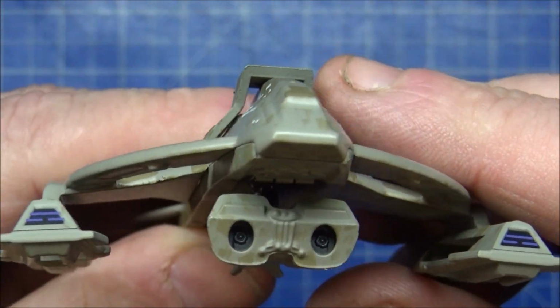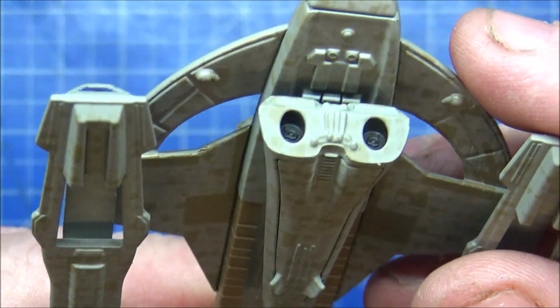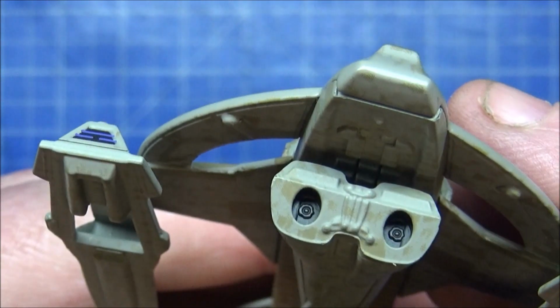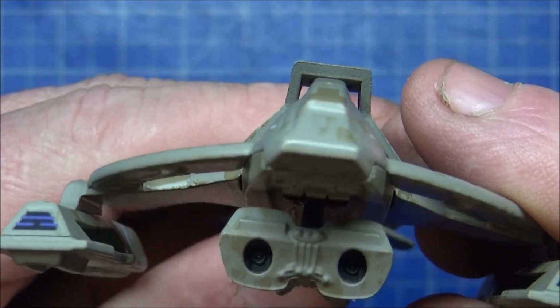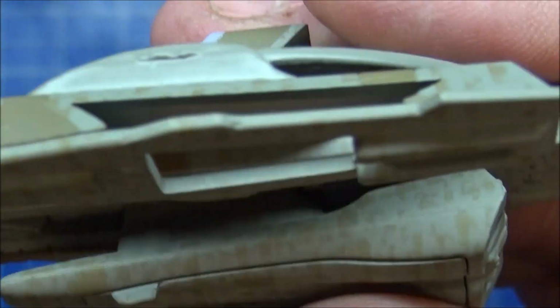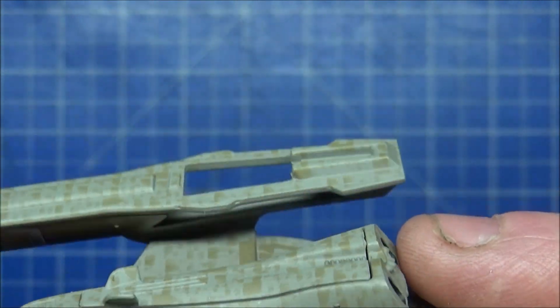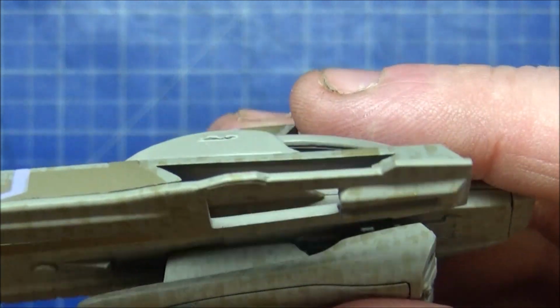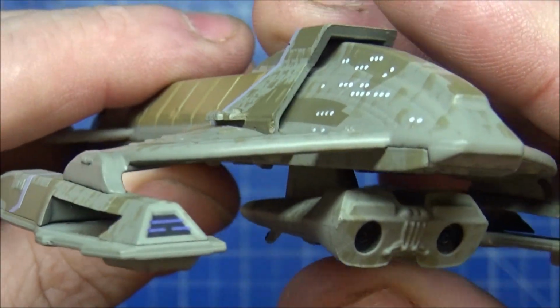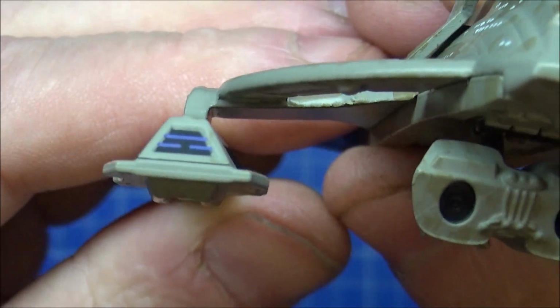Back end here. I'm not entirely certain what that is. So, just a big engine section. Got to be thrusters, hasn't it? Has to be like the impulse engines where your warp drives are the other side, but the gaps there in the warp nacelles are ridiculous. There's this big section here, and then a massive gap, probably a cooling gap. I don't know. It dissipates everything. And then a blue section at the back, which I can't zoom in for you on. There we go.